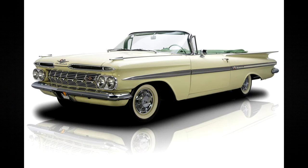Well, here we've got the '59 Chevy. That's the second model. So does that mean '58 was the first debut? They only had one year of that first generation Impala. They moved on to the second generation for two years. Very fast generations. That's a huge difference in the way it looks. Oh yeah, that's your low rider. That's your hoopty.